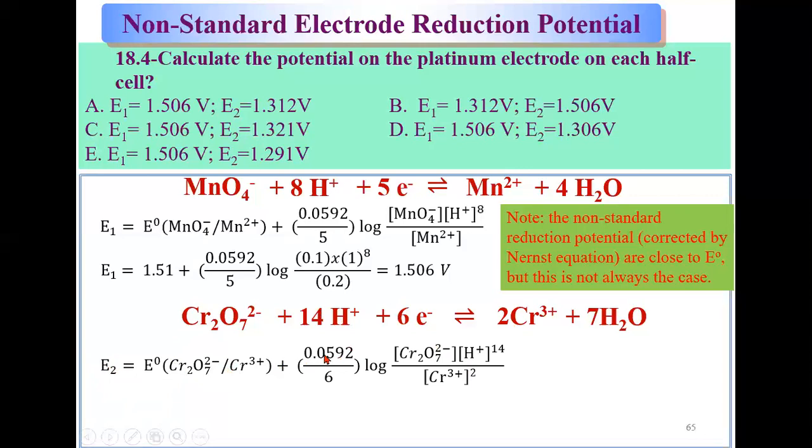This is E naught of the couple, 0.092. Now, I want to point this out. This is a plus, and here I have a plus. Remember when we have plus, I might have made a mistake up here. I said products divided by reactants. Watch out, when I have plus, it's reactants divided by products, because I put a plus sign. If it was really Nernst, it would be minus, and it would be Q, products divided by reactants. It doesn't matter how you write it, just make sure that the sign is correct and that you put these in the correct way.